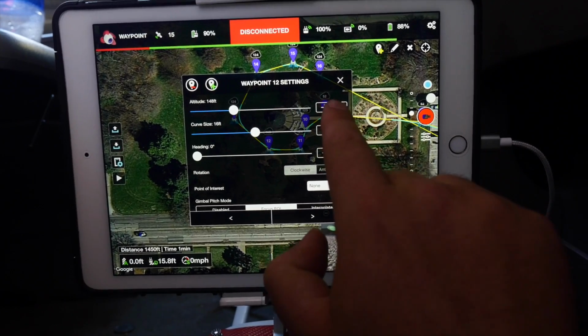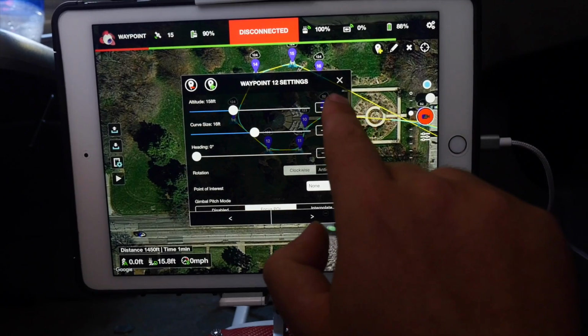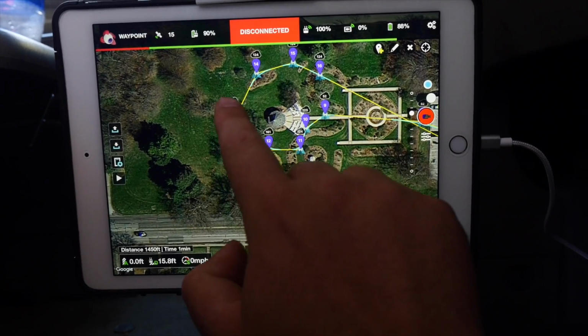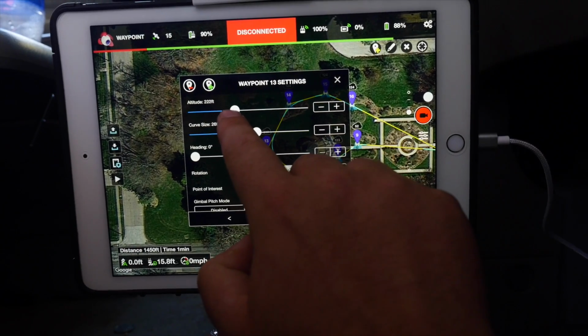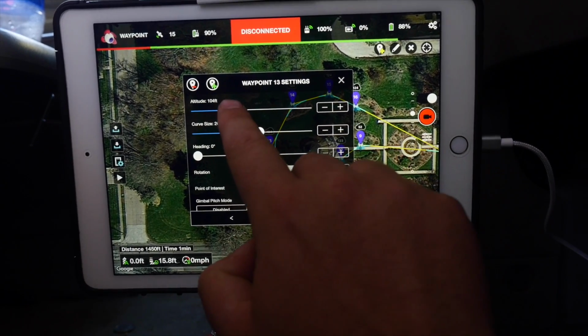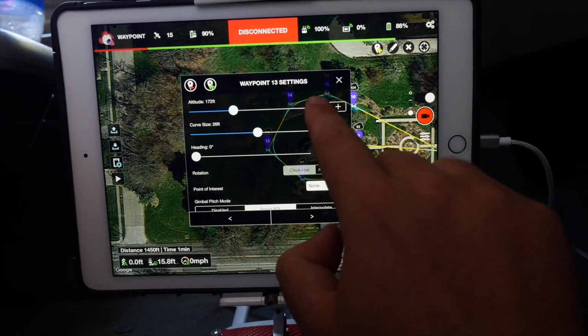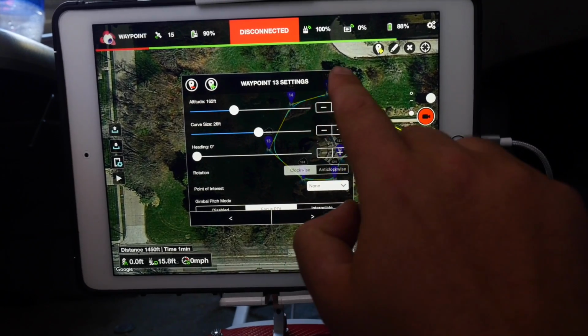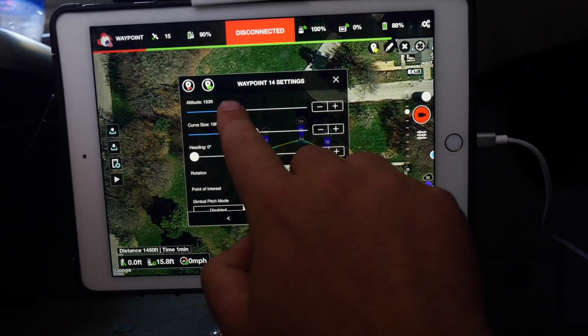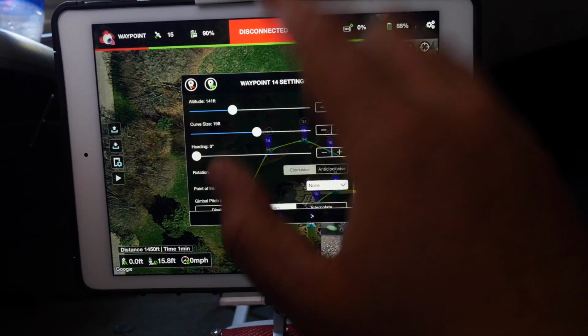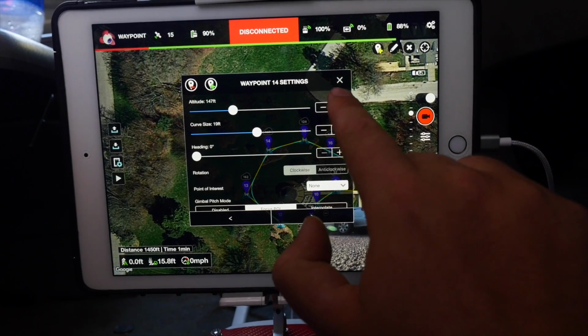Warning, disconnected. So 160. I want this one to be 162. It's a little sensitive getting there. And this one, I want 160 as well. Kind of like it goes, zooms around, and then goes up a little bit.